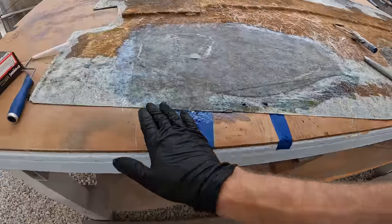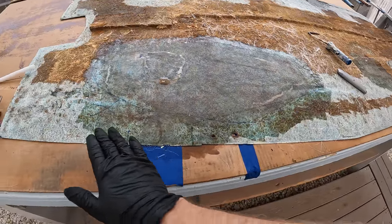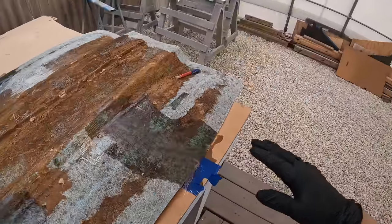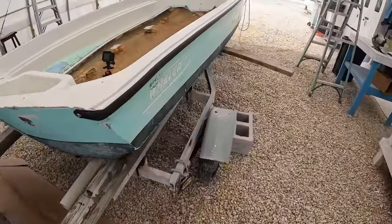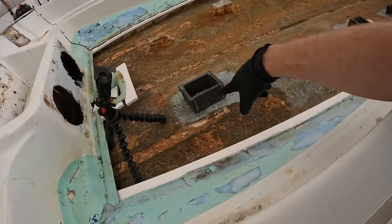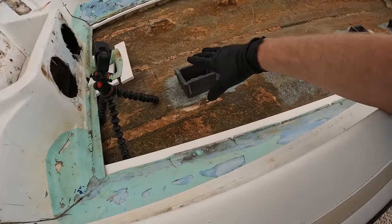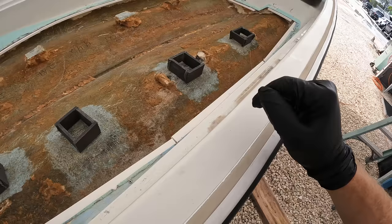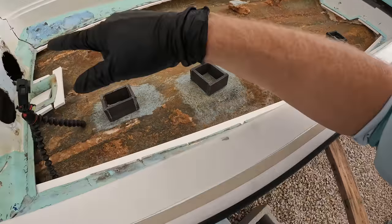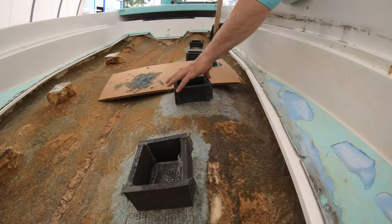We'll dry fit it. We'll need to re-grind here just so that this is ready to be stuck down in. We have not made our Coosa pieces just yet, but what we're gonna do is stick a little bit of Bondo down on these things, so that they'll stick down, and then we'll lay some glass on the sides of them just to stick them to the bottom of the boat, and then we'll be ready to make our Coosa pieces and put the deck back in the boat.